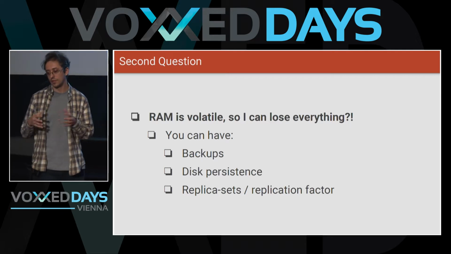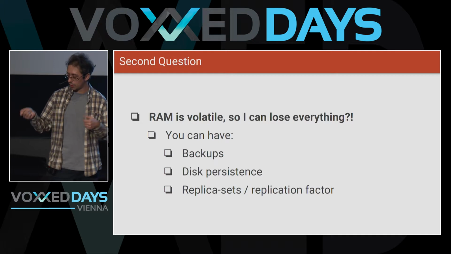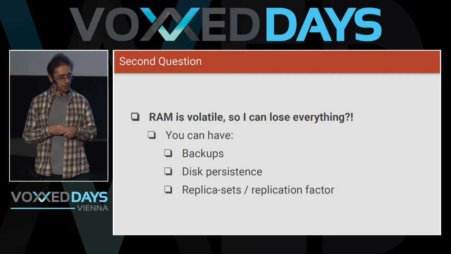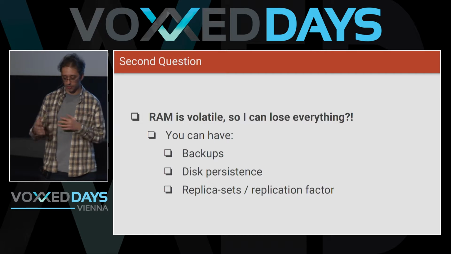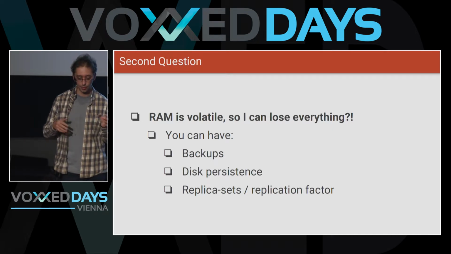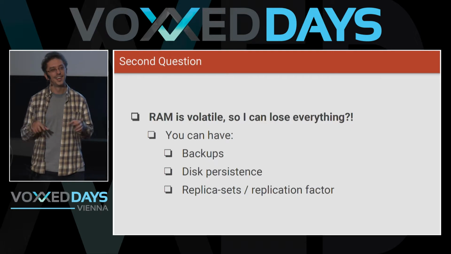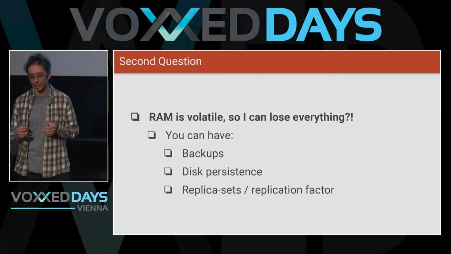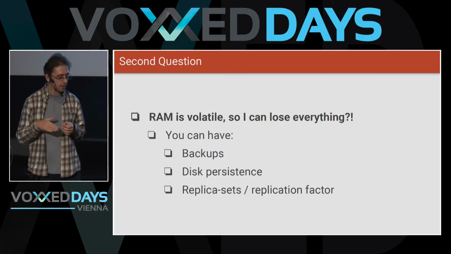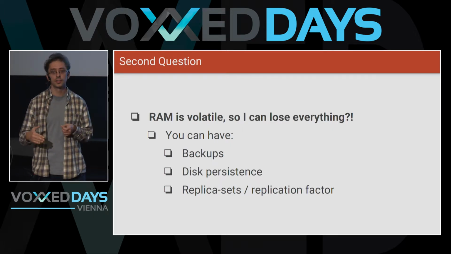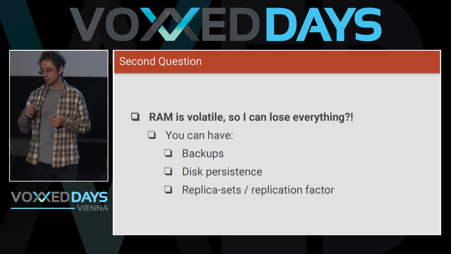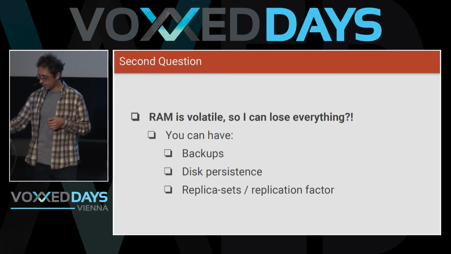In the case of, for example, Redis, you can do backup, the same with Aerospike. And backups are really essential, even if all these new solutions have things like replica sets, like replication factor in the cluster, because it will save you when some developer makes some really stupid mistake and deletes all the data in staging or even production. So even if you have disk persistence, where everything that goes to memory is also saved on the disk, it's still good to do backups from time to time. Besides Memcache, which is a little bit different, Redis and Aerospike do support it.